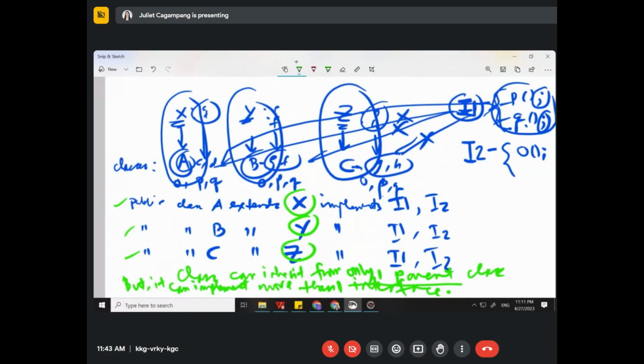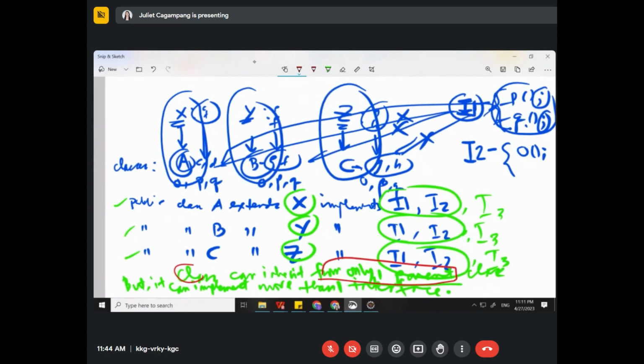You can still add I3 if you want, if necessary or appropriate. So again, always remember that a class can inherit from only one parent, only one. But it can implement more than one interface, separated by a comma, up to I3, I4 and so on.